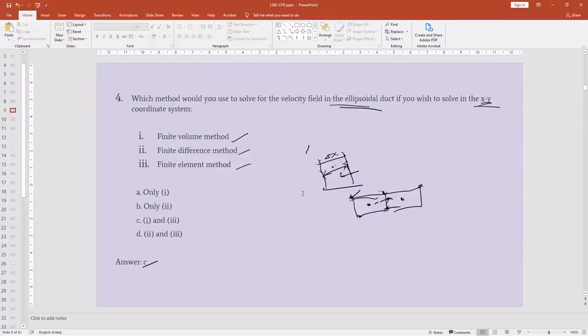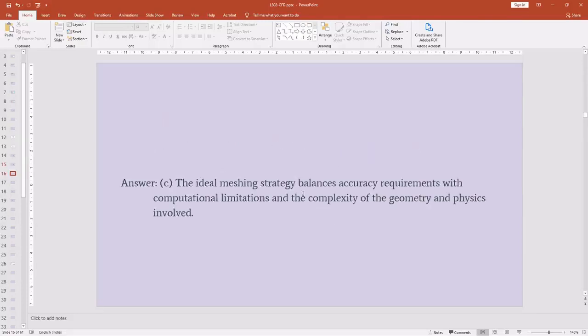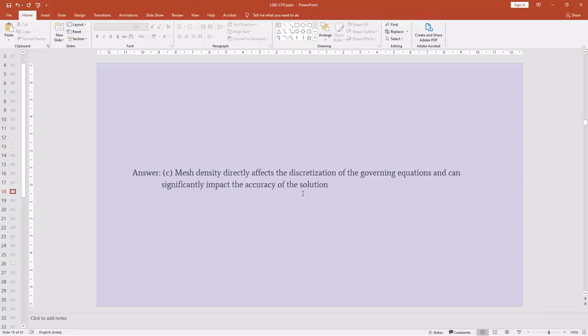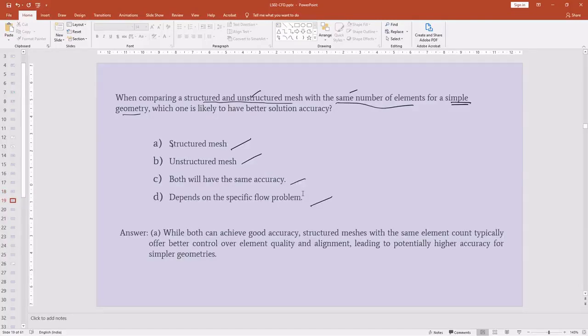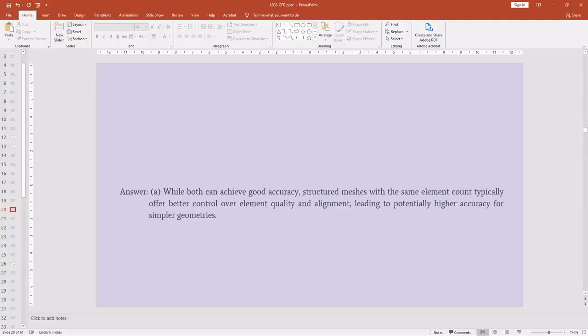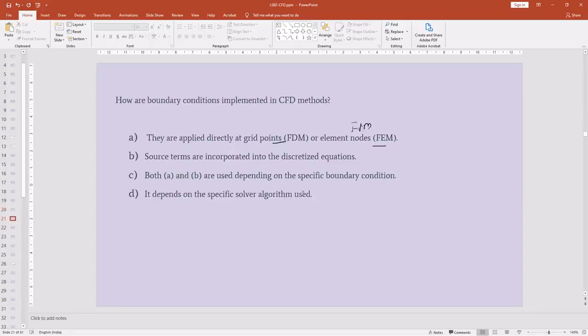Where temperature variation, if we are solving a temperature distribution over a flat plate or something, there the source term becomes the temperature generation. So such terms which mainly contain the driving force, driving terms, are called the source terms. So actually the answer is C.